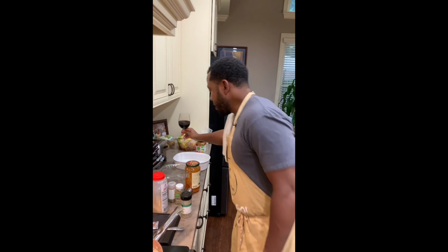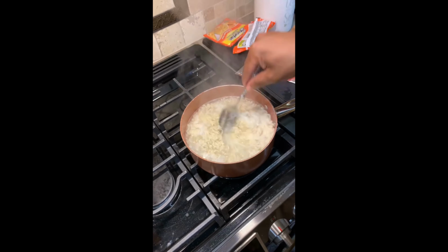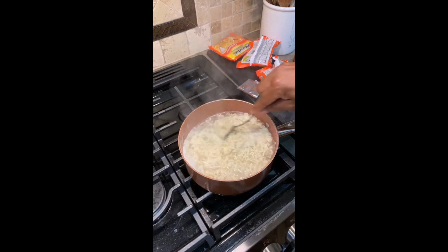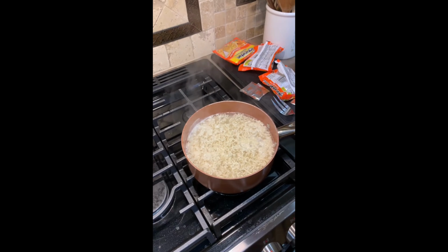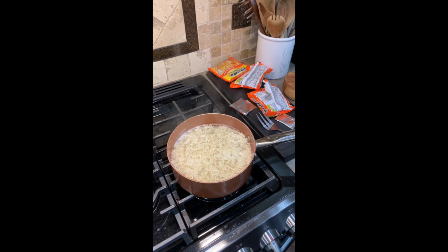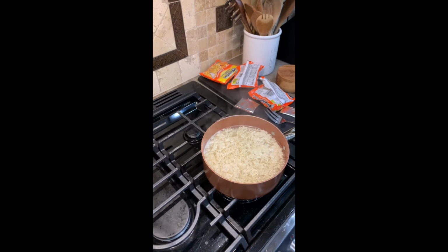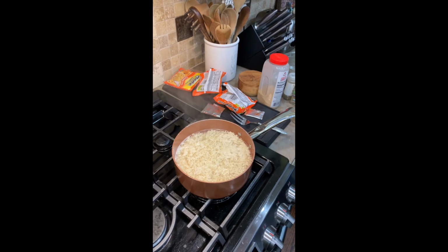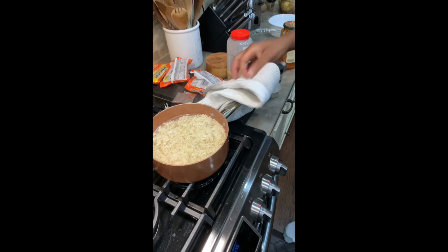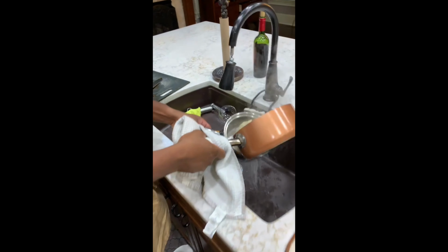Mm-hmm. All right, so I got that done. Noodles about right. I'm gonna go ahead and cut them off for a second. I'm gonna go ahead and drain them. You may wanna get a pot holder. Drain them into the sink real quick. I'm not trying to make a lot because my kids are gonna eat something else.